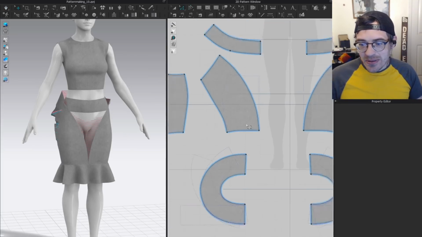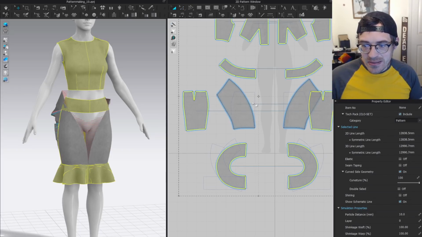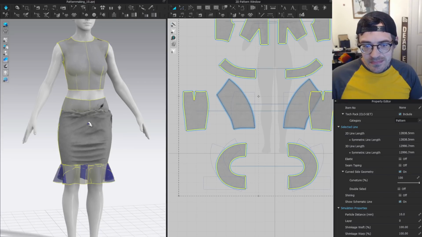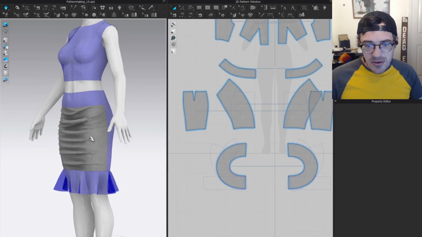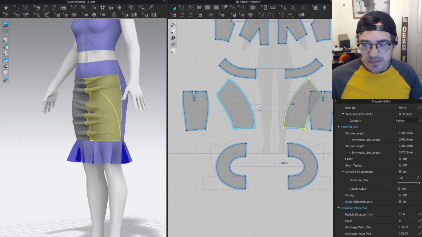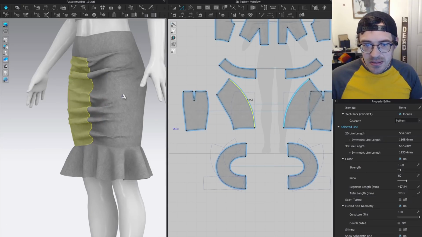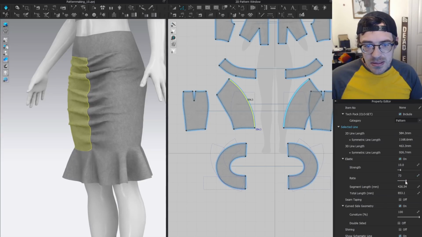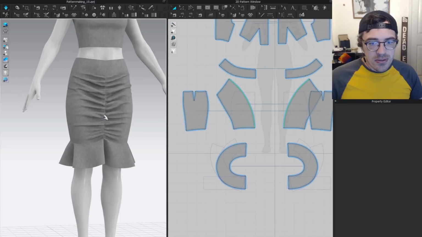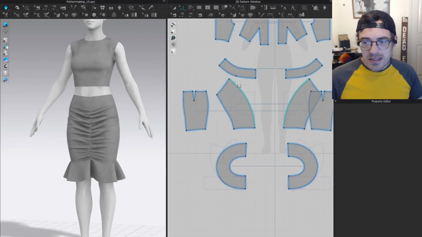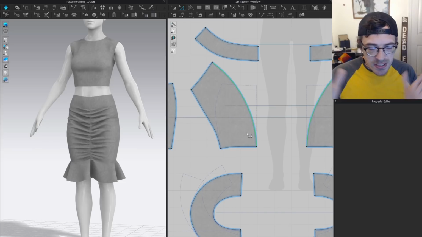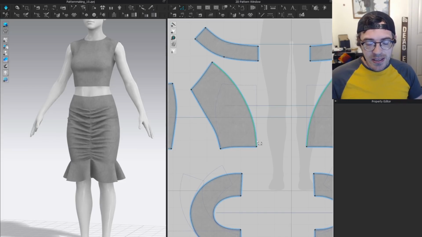Anyway, let me just do this, and do this, get this together, and now that's how you create all those ruffles down the front on something like that. And then of course you would probably want to put some elastic on this front to get it to stretch properly, and then just pull your elastic in. So that's how you can create that ruffle effect on the front. And this elastic is a dart equivalent, because you have to account for the deformation that happens when you take a larger amount of fabric and push it into a smaller amount of fabric.